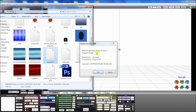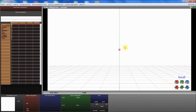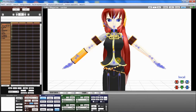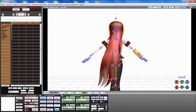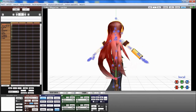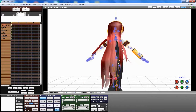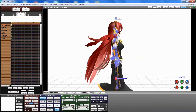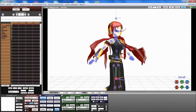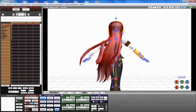Aw, they spelled it wrong. That is so cute. And I gave her red hair. Wasn't supposed to look like that, but she turned into Ronald McDonald. I don't like this hair as much as the previous hair. But you see, it has those transparent tips that weren't working the way I thought they were gonna. But wee, look at that hair.